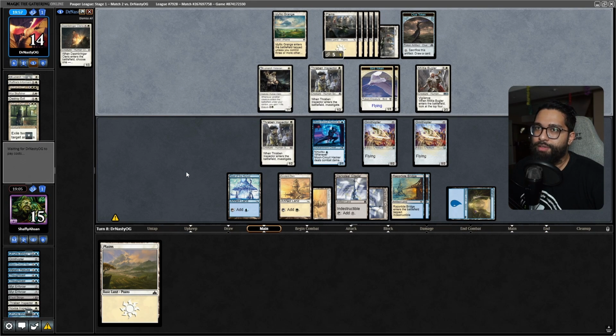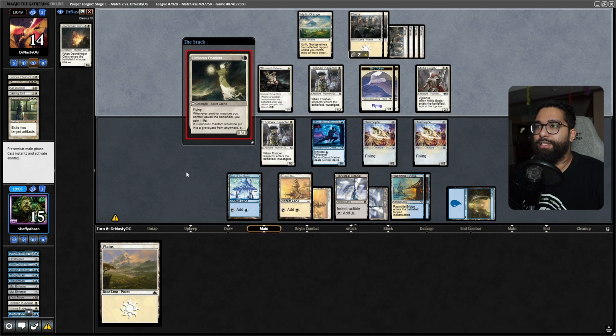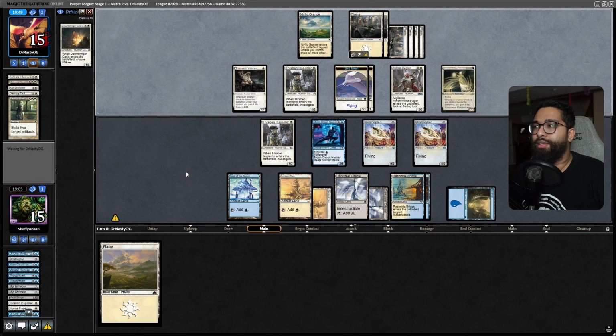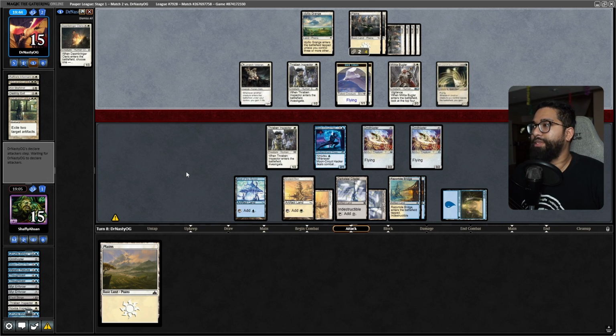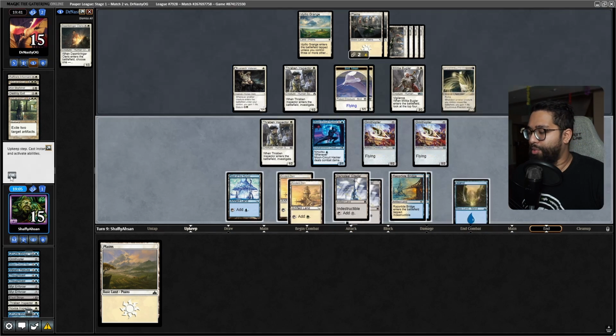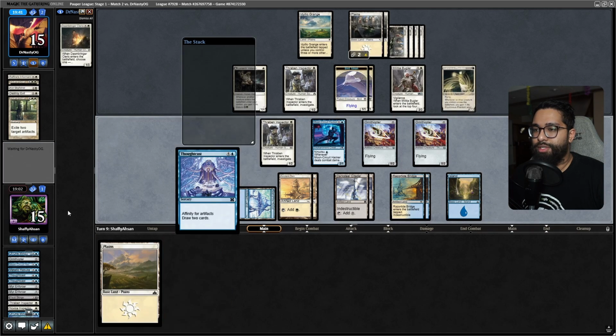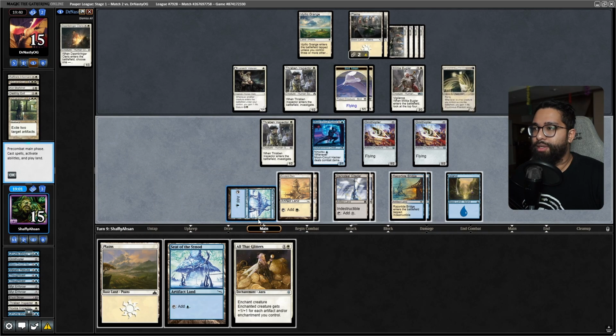Well, I might have just been misevaluating combat. What they're drawing into is just very unfortunate. Hey, yo, all this life gain too? If they just draw another token maker, I think I truly just concede. Found a Glitters.